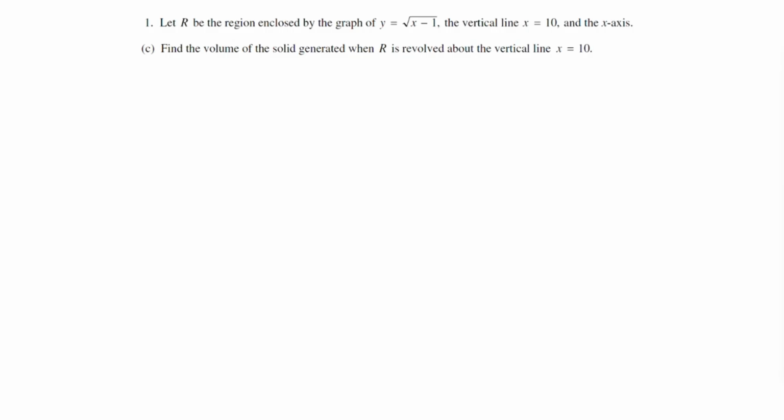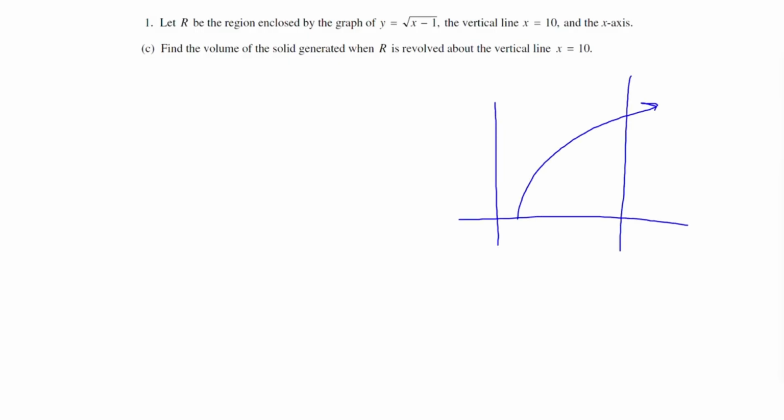In part C, it says, what's the volume of the solid generated when R is revolved about the vertical line x equals 10? So now we have this same region here, right? Here's x equals 10, but now we're going to revolve it around x equals 10, giving us disk cross sections that, the radius extends from the function over to the line x equals 10, right? And they're disks, not washers, because that region is fully pushed up against the line that we're revolving around, right? X equals 10 is one of the bounds of our region.